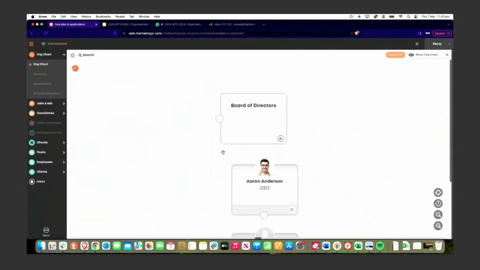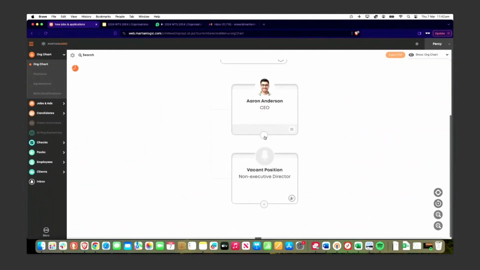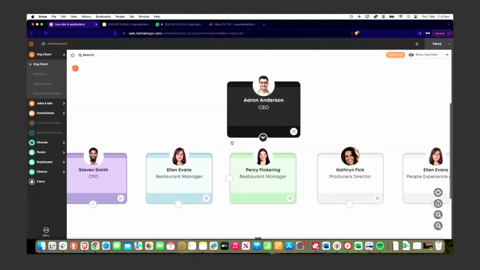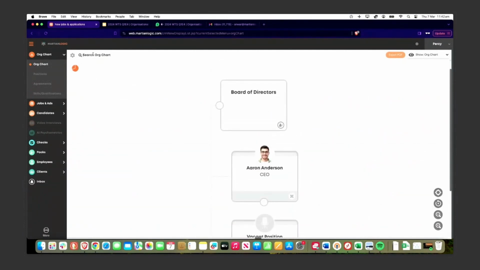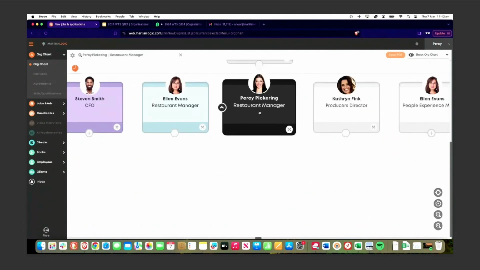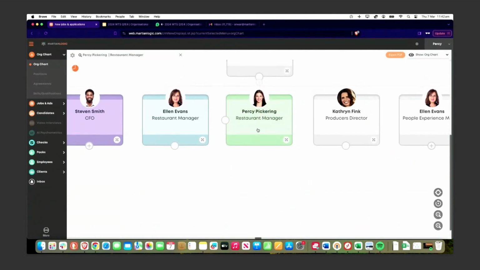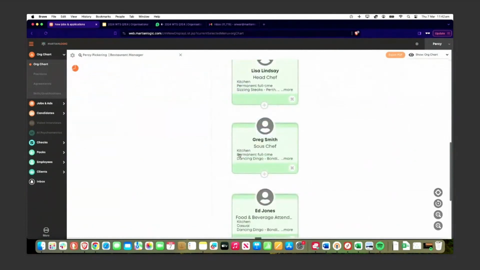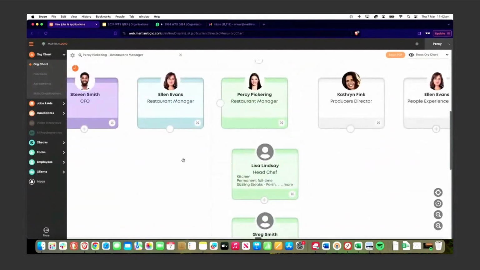And if I then go to, here's Percy, or I can search, by the way, guys. The search is really powerful. So if you have 100,000 records and you're looking for someone who's 5 levels down, you can do it by drilling down. It's not a huge deal because you know the structure, 5 clicks, I guess, but you can just find them very, very quickly. So I'm looking for Percy, right? Here you go. It centers and highlights the record and it's right there. So these are the children nodes, the team members under Percy.